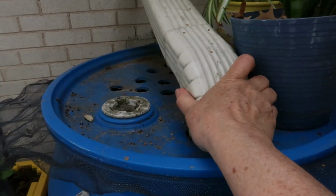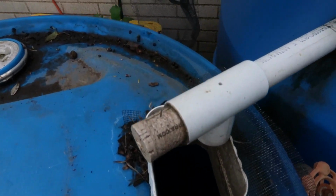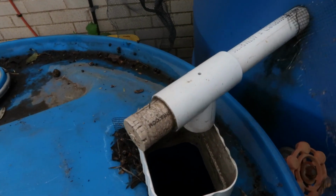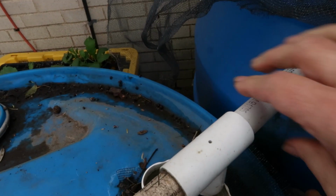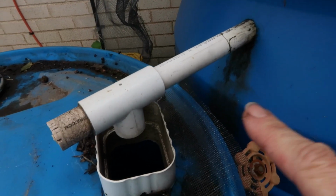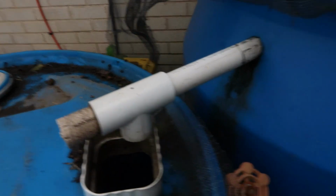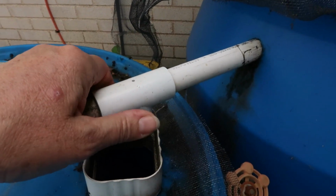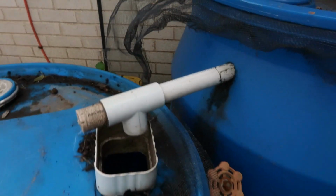So this is my main barrel hooked up to the rain gutter where we have most of the rain coming down there. And then this is my overflow barrel. So it just has a little thing in here. The screen somehow came out, so I need to replace that so it won't fill with mosquitoes. But let me get it back to the right position. Okay, so it just goes from that barrel to this one. So that gives me a little over 100 gallons of water every time it rains.